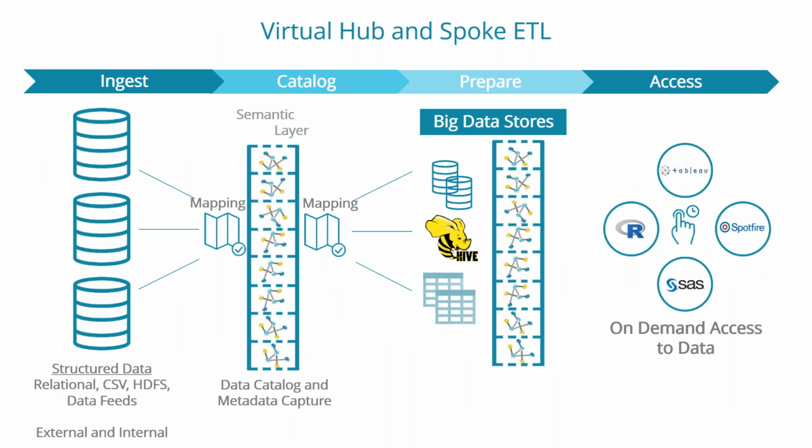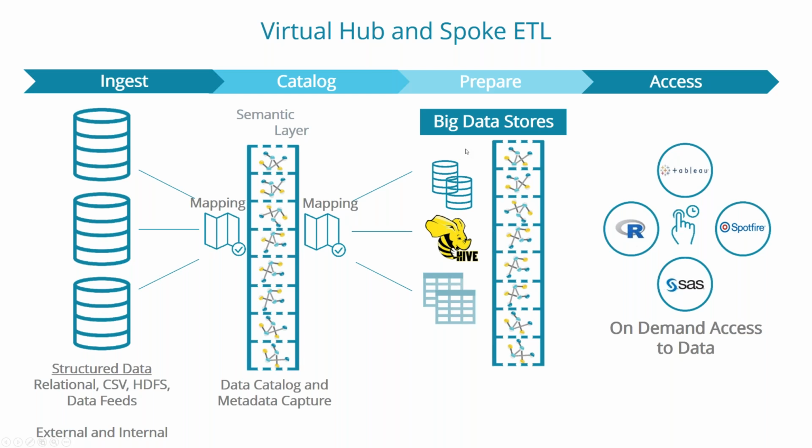In many cases, organizations really like the semantic layer and the knowledge graph as a virtual hub and spoke for mapping from structured sources to other structured sources. It provides you this hub where you can map a bunch of different data sources onto the graph model, and from the graph model, you can now map onto curated tables, whether that's Hive or Parquet or other flat files or even a data warehouse. And what the Smart Data Lake then does is generate the Spark jobs to facilitate this automated data movement from one structured source into another.